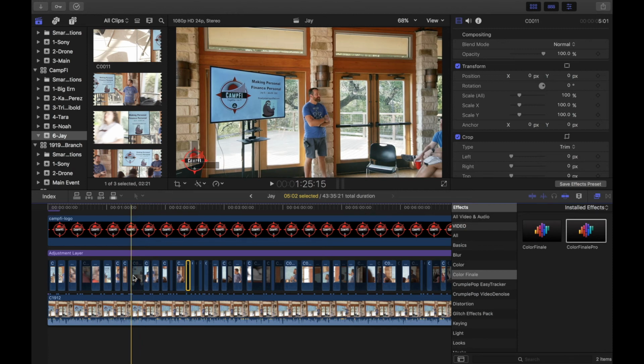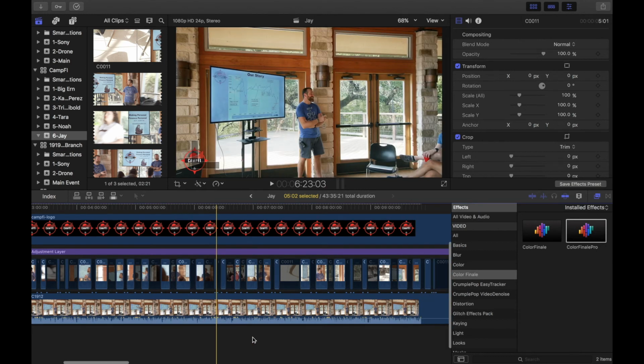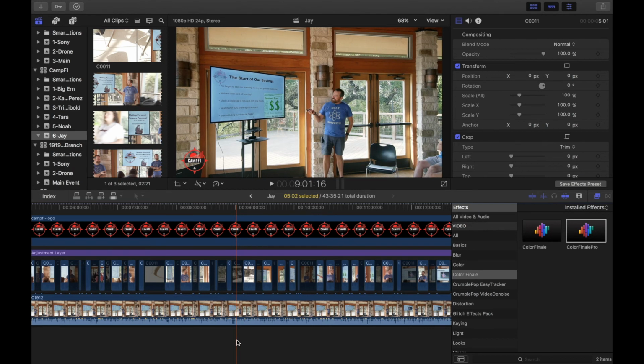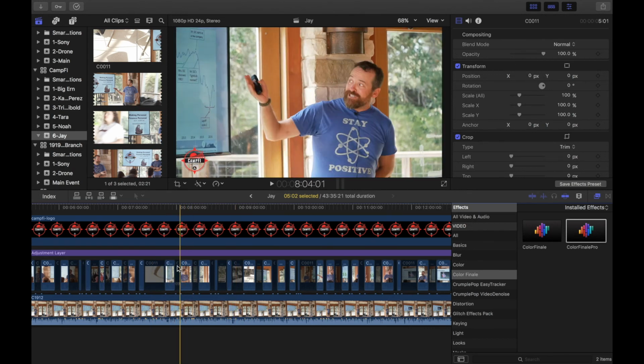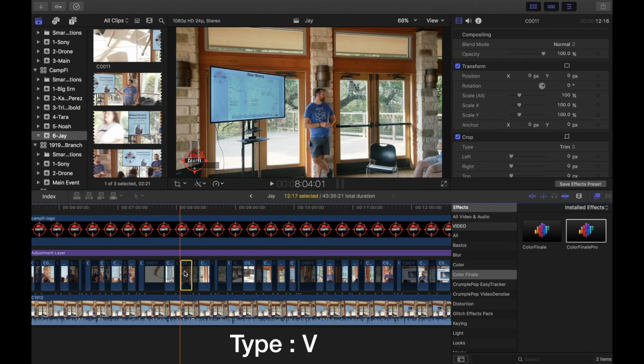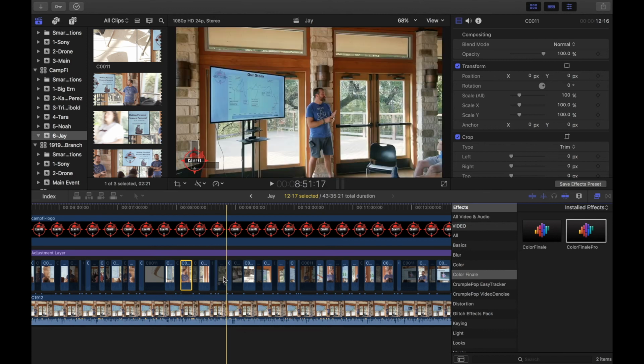In an intent to keep this video dynamic and interesting to watch, I kept going back and forth between one and the other. As you can see here, if you just look at a broad view of the timeline, you see that I keep going back and forth from the close-up shot to the main shot. The way I did it is that I would just cut it, and then hide it. If you select the clip and type V, you can hide it. And that's what I did. I would make my cut when I wanted to, and hide the clip in between.